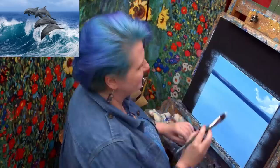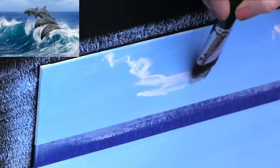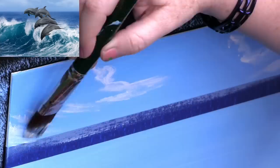Okay. I'm going to just bring this down. And I'm just taking this very lightly down. And I'm wandering my brush trying to make these very different shapes. Now right here, I'm going to just softly wiggle this back up. And what I'm making is kind of like a hazy little washed up cloud bank. See how we're doing? The pressure on my brush is it's just kissing the canvas.